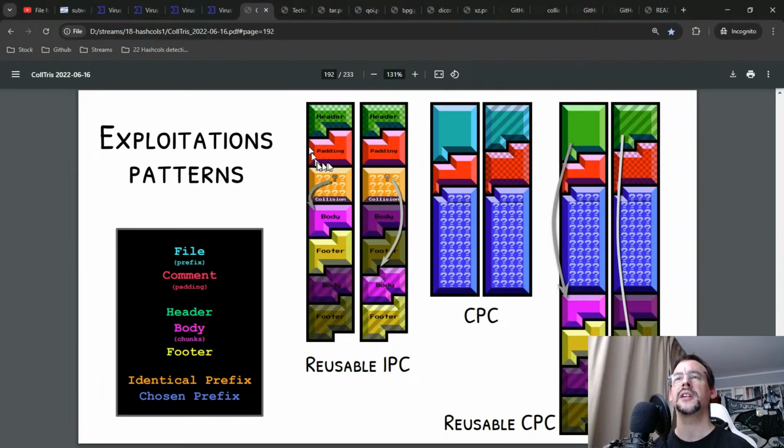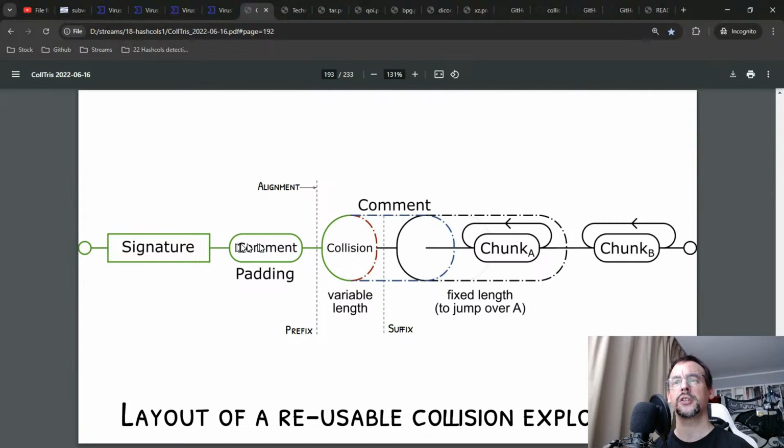Basically, you will use something like a parasite here for the padding, then you will abuse a length for the collision to jump at different distance, and then you will hide one of the payloads with another command. So you end up chaining three commands or metadata structures in the file, and usually you would probably have only one such structure in the file, but here you chain several of them. People ask me how it is possible to store such data in a file that doesn't belong to the data. But that's actually what metadata is about, and metadata is actually super important.